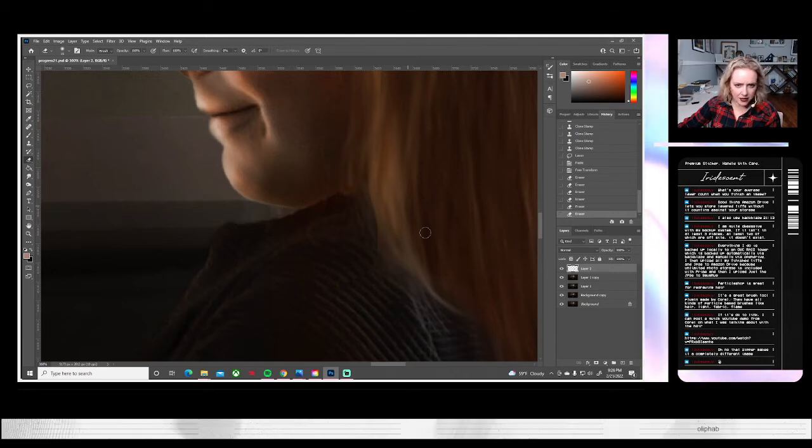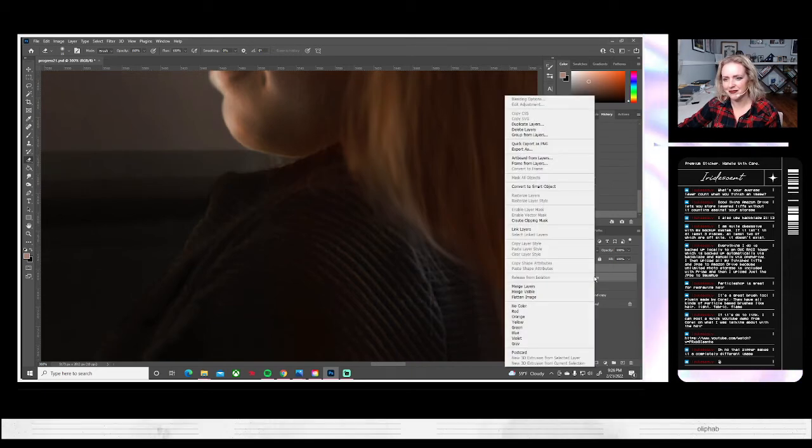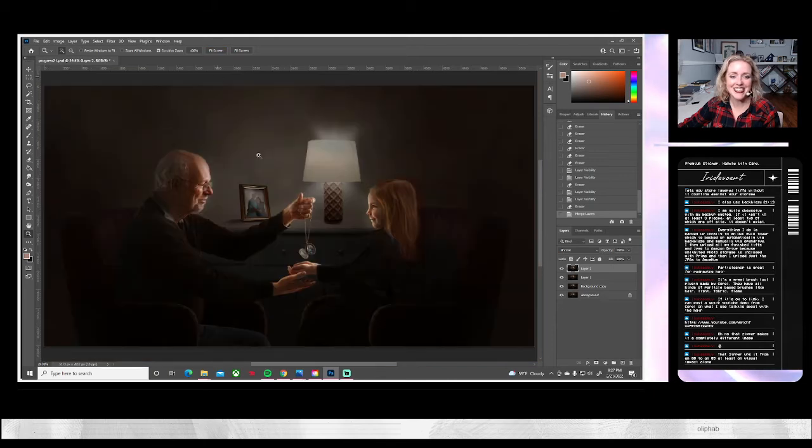Okay. Lots of weird edges happening. Oh, that's annoying. Who picked this outfit? I'd like to say she did, but I did. There you go. The zipper. It's always the zipper. Now she's got kind of a high collar thing going on, so I'm not sure. See, it's the zipper. That needed to happen.